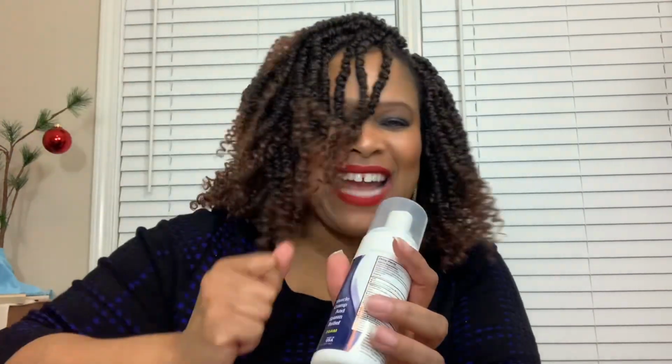Sometimes I think it's based on maybe the shoes that I've worn for the day or the amount of physical activity or what. But this stuff knocks out leg cramps like that. Do you hear me? So it is a foam. You just shake it up. Even if you don't shake it, it's just kind of loose, but a good foam. Couple of pumps, and then just rub it on your legs. And before I can count to 10, usually the muscle cramps have subsided or have completely released in my legs.